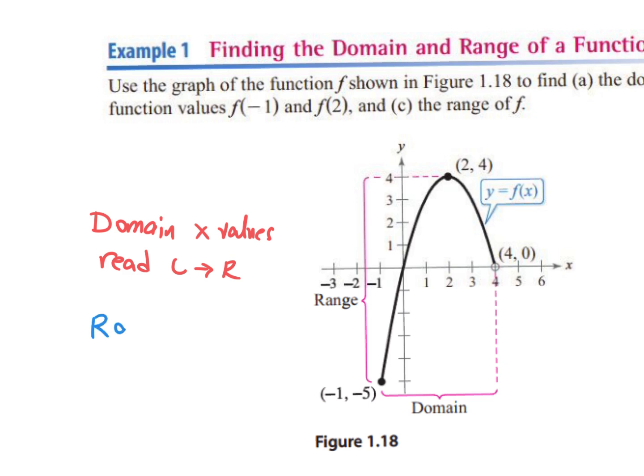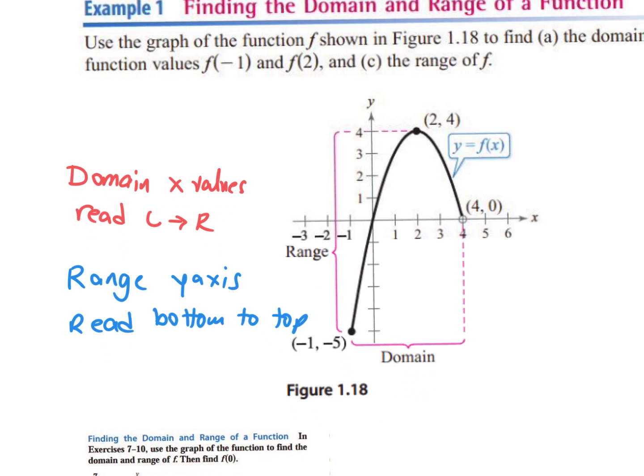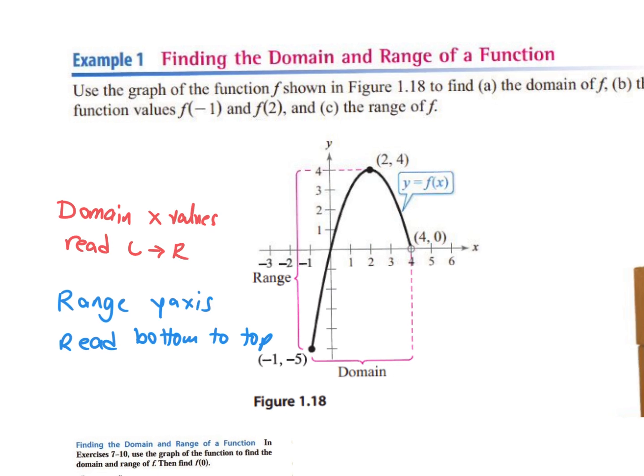And we talk about range. What are the range values? Y, good, y-axis. And how do we read range? Up and down, okay. Where do we start? We start down. So you read range bottom to top, we'll say. Low to high, however you want to say it. We read domain from left to right. Range is going to be from the bottom to the top. So we start down and go up.